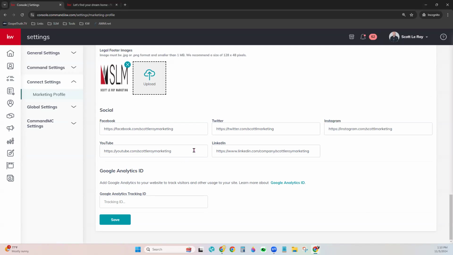So this also, guys, will help your SEO when you add your social platform links to your marketing profile so that they are displayed on your website. And when you take your website address, add it to your social platforms on those profiles, that actually will hopefully increase your SEO. It will increase where you populate on search engine results. Okay. So definitely just something to keep in mind there.